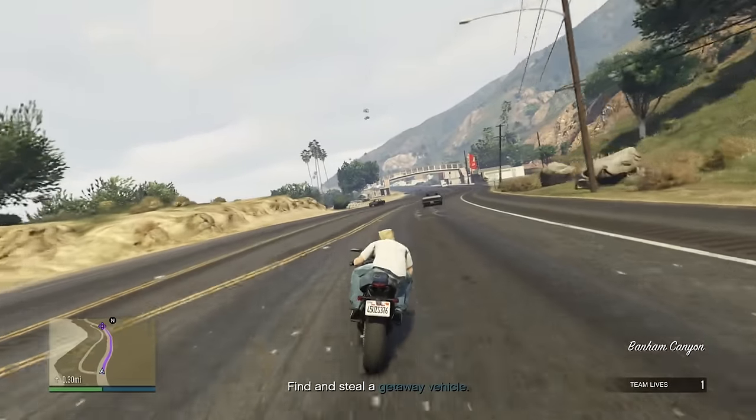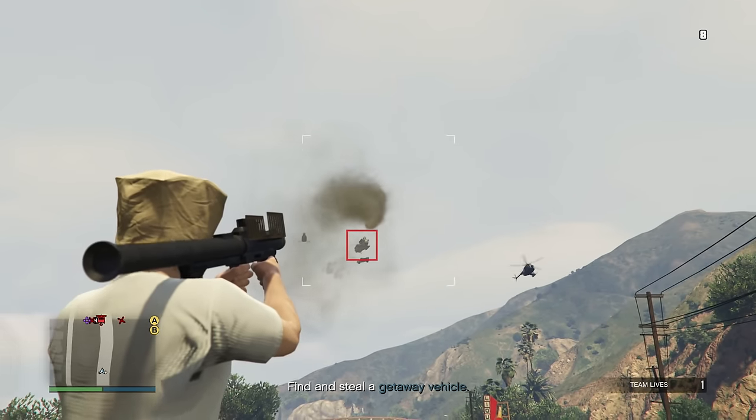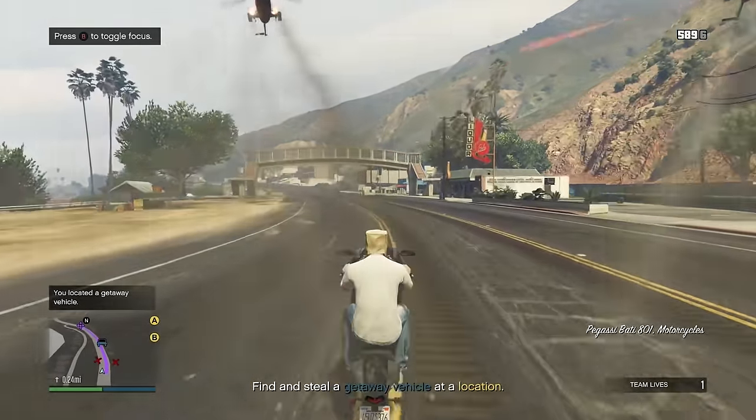Now, there it is. Okay, there's a thing in the sky right there. All right, so you got this cargo bob. Okay, come on, cargo bob. You can die. It's all right. Don't worry about it. There you go. All right, the getaway vehicle is falling out of the sky. We're going to have to drive that thing back.